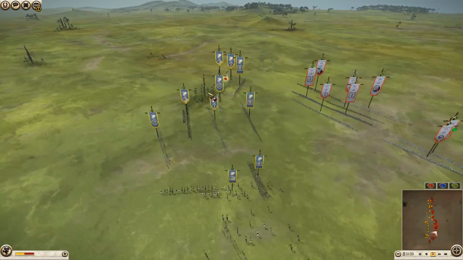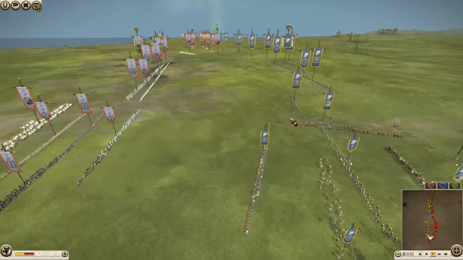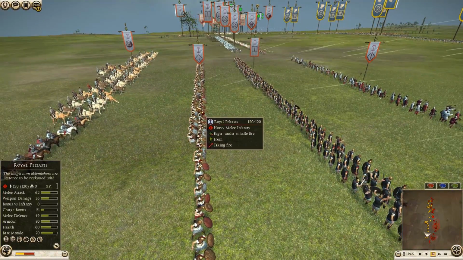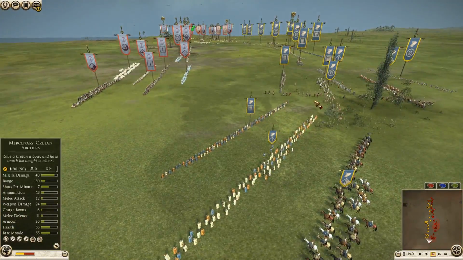I'm edging closer on this flank here. But what I was hoping to do is delay the engagement, see if I can take some good shots. I'm getting my Cretan Archers just firing into this Royal Peltas. I know they don't have the best missile block chance. They do have 80 armor, however. So whatever HP damage I can do on that unit, then I'm still happy with that.